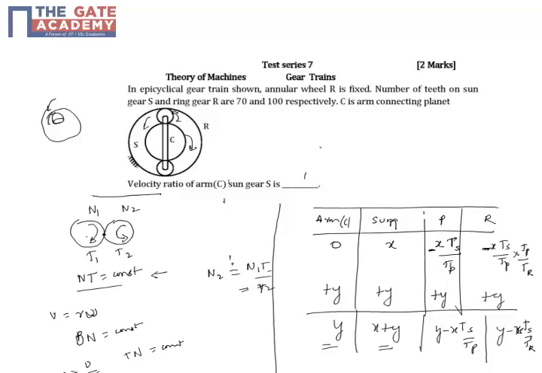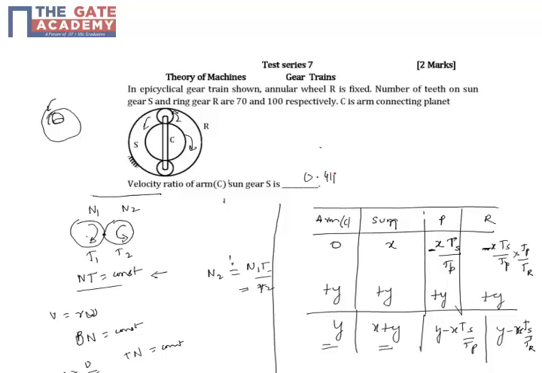This is simple. All the epicyclic gear problems are simple. You just build up a table, first freeze the arm so that everything moves with their centers fixed, and then just add the arm velocity. The philosophy of this table method comes from the derivation. The derivation says that you can freeze the arm and calculate the speeds, and then just add the arm's velocity to everything. That is why we are adding plus Y to everything.